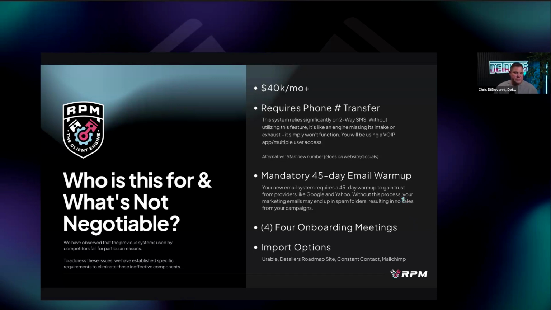Import and connection options: we can pull in from, obviously, the site, Constant Contact, MailChimp. We consider YourAble a massive partner, so we will connect into YourAble. I'll walk through that in a second here. Orbis X is coming, all that kind of stuff, but we don't want to disrupt what you're doing. And there might be some overlap on messages. The best part is during our onboarding, you just tell us what you want to shut off on our side, so we know that we're not overlapping what you're doing on another side. Our systems talk to each other so that you're not having to play the duplication game or duplicate your own efforts.